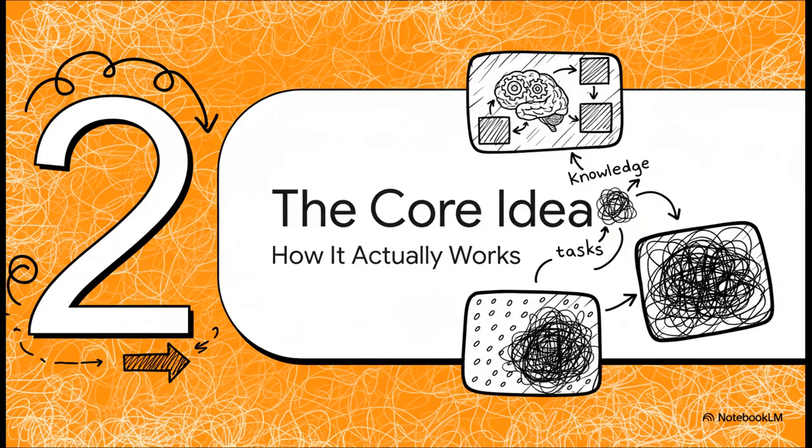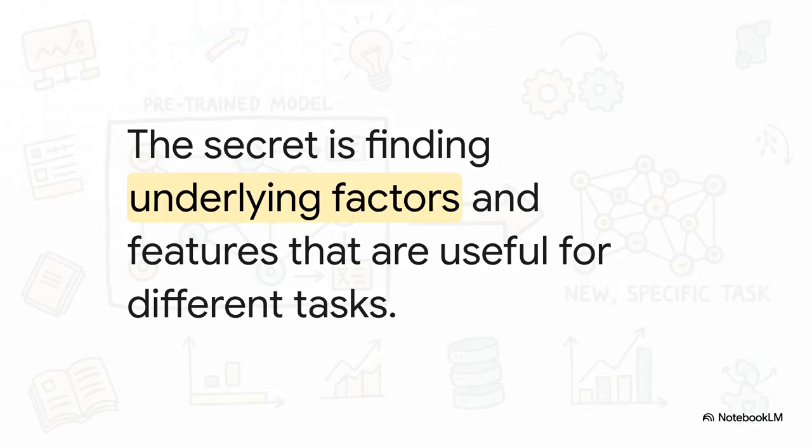So that leads to the really big question, right? How does an AI actually do this? How can it just package up knowledge from one thing and use it for another? Let's get into the core idea of how this whole thing works. The real secret sauce here is creating what's called a representation. So instead of just memorizing what a cat looks like, the AI learns the concept of pointy ears or furry texture. It learns these fundamental features, this kind of abstract representation that can be useful for all sorts of different jobs, not just the first one.